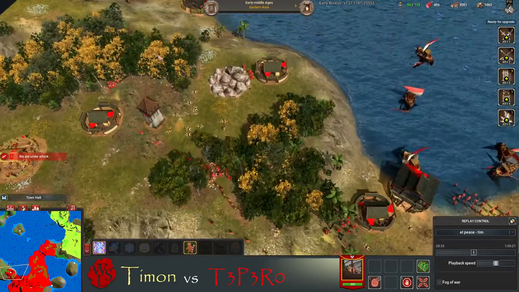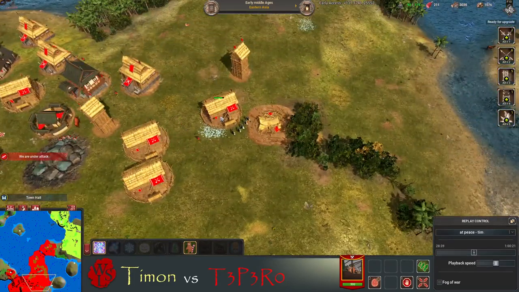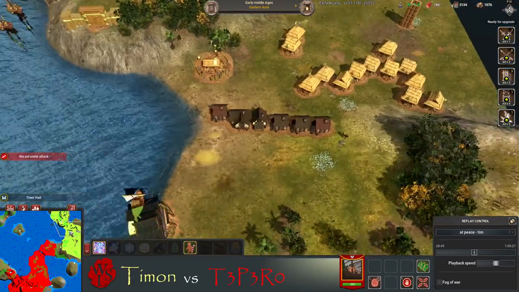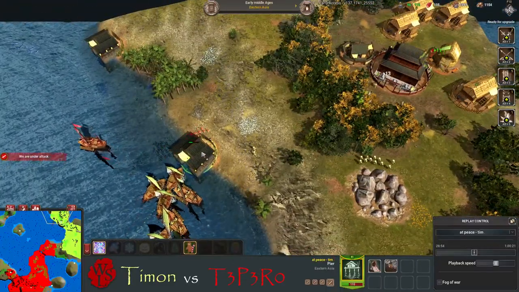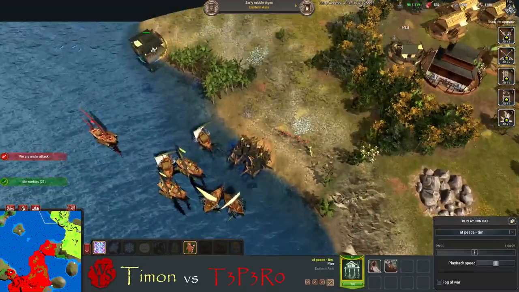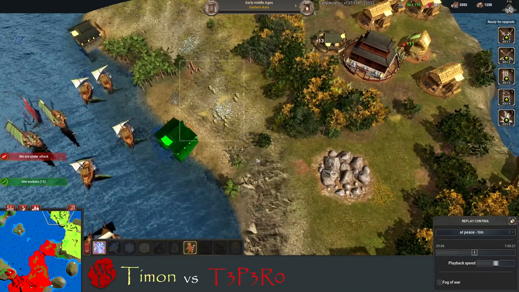Those archers just dwindled away. If only you upgraded them to Ashigaru's. If only. But he hasn't upgraded any barracks. And here we go. We've got some Ashigaru's dropped here by Tapiro. Taking down the naval. Oh, that's going to be important because the other one's all the way up here. But he does have fish over there, so he could migrate a little bit there. But he's got the heavy archers.